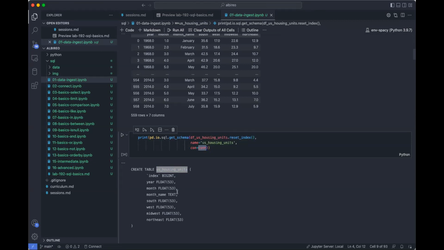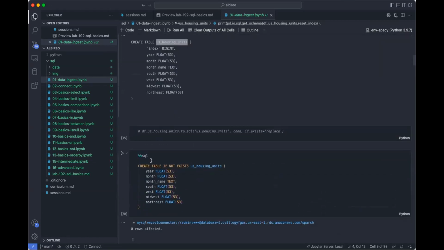Pandas handles that automatically, and therefore this is also important if you want to get the correct output.